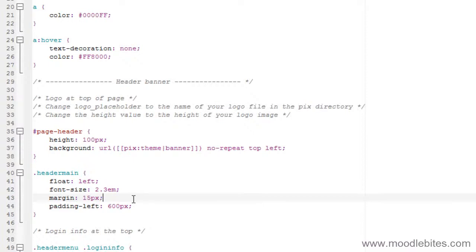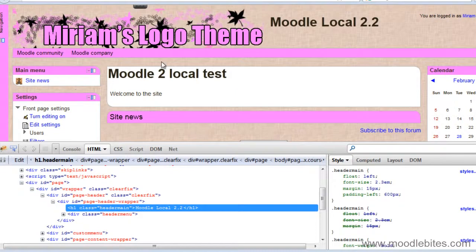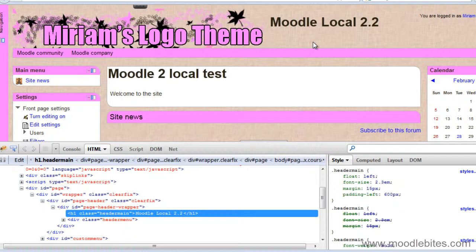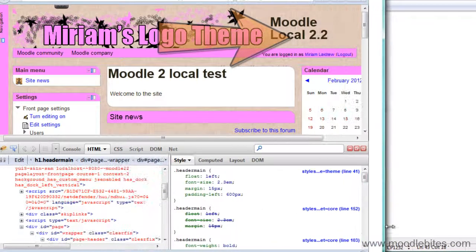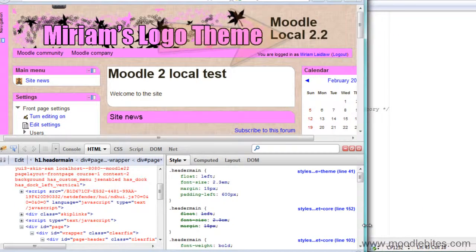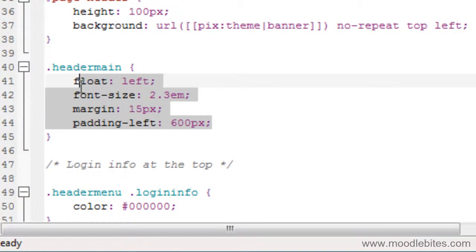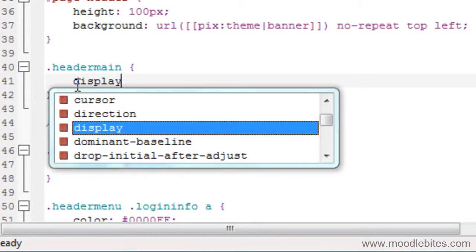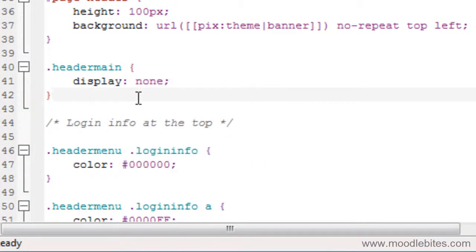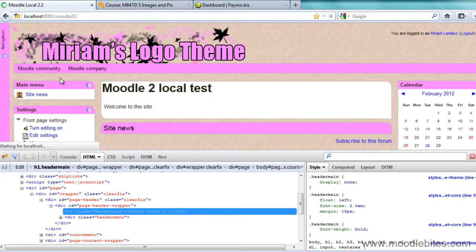I'm going to add padding left 600 pixels. That means that the text will be pushed over to the right to leave 600 pixels to the left of it. I happen to know that my picture is 600 pixels wide, so that is what I'm going to do. My text has now moved over so that it is no longer over the top of my logo. However, this can cause some issues when resizing the page. Look at what happens to the logged in information. I would actually prefer for that text not to show up at all. So in my style sheet, instead of telling it padding left, I'm going to tell it not to display at all and save it. That's much better.